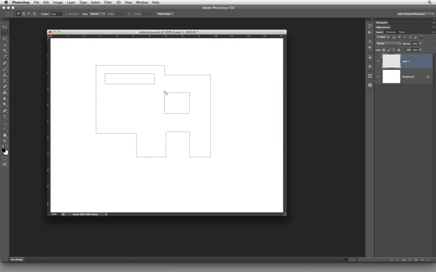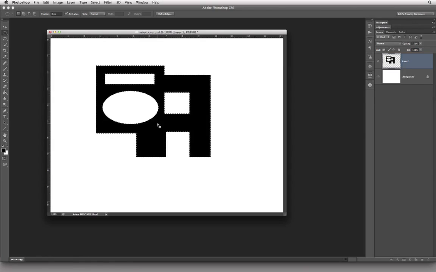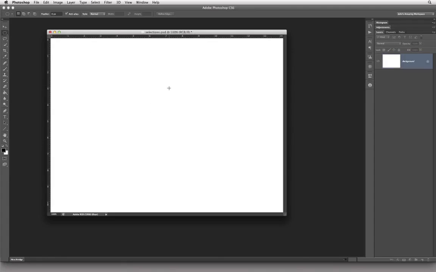Okay, so now I'm going to undo that. I'm going to click and hold and grab the elliptical marquee tool. Now I'm going to hold down the Option or Alt key and draw an elliptical shape, and I can cut that out of there as well. And then if I do the fill, you'll see that I filled in this area, holding out that area, and all that fun stuff. Isn't this great? I think you're going to love this. Let me get rid of that layer.